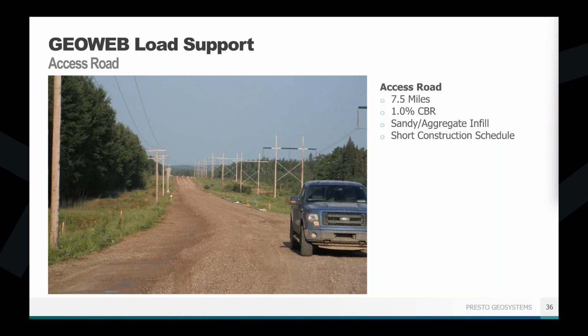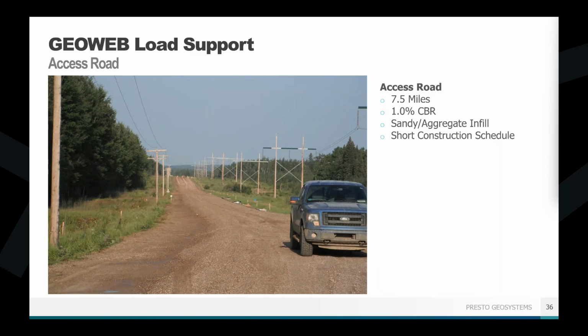And so the original access road had served as a secondary route for regional facilities, but had over time become impassable due to spring and summer rains, due to lack of maintenance on the road. And now that a new plant was coming online, more traffic was going to be on a road that was already in bad shape. So they needed to basically upgrade it and get it ready for that new plant to come online.